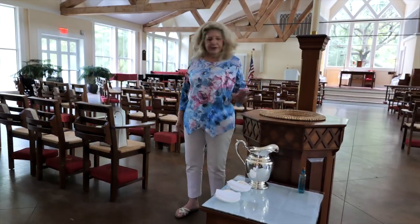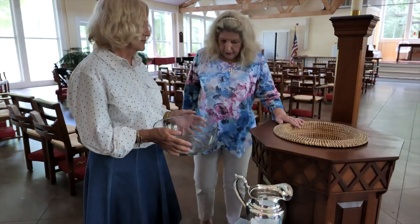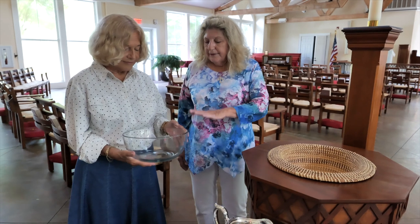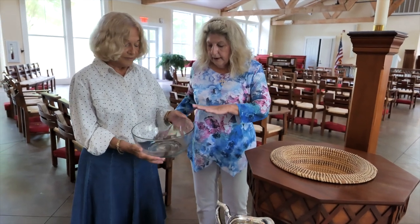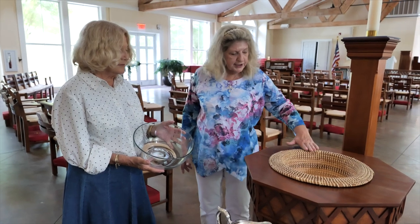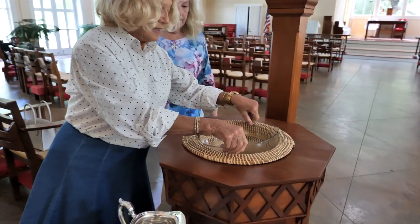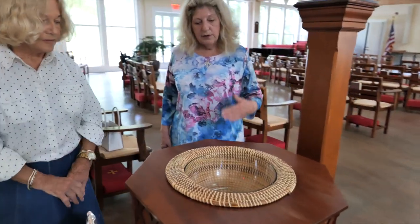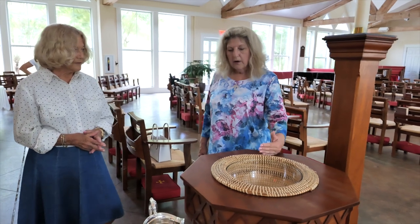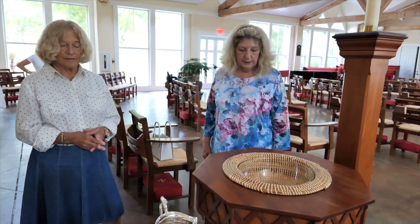What Gail has done is she takes the bowl from the baptismal font that had water in it and dumps it outside. And then she dries off the baptismal bowl, washes it and dries it off. And then she's going to put it in there empty, because the new baptismal water for the font will be there when Father Will baptizes the two children.